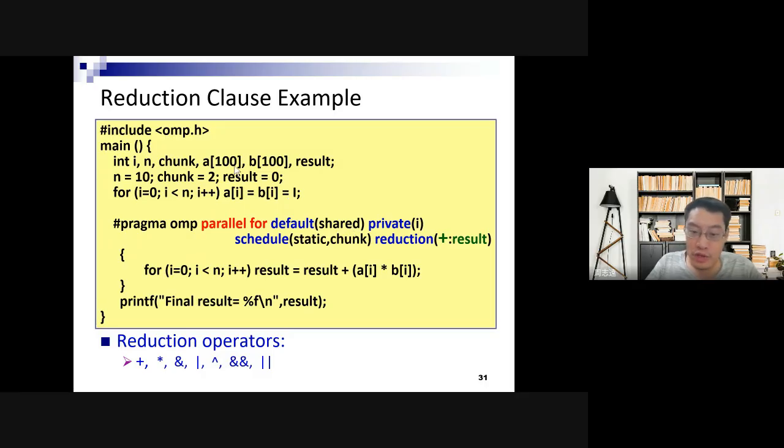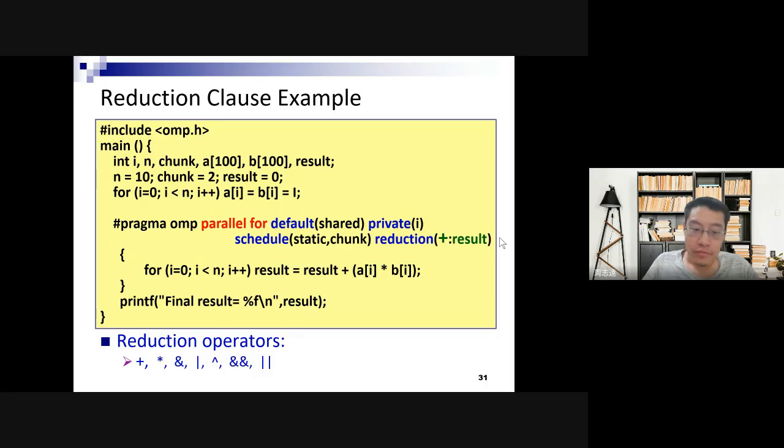So that's why the result should be a private variable. But after you exit, you will want to aggregate the result back to a single variable, so that's why you can use reduction to do that. It's a way to collect the result from all the threads, basically.